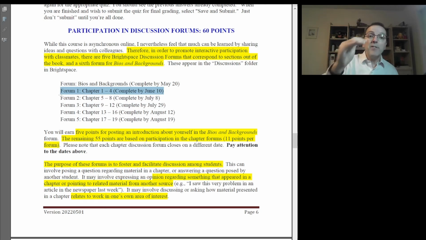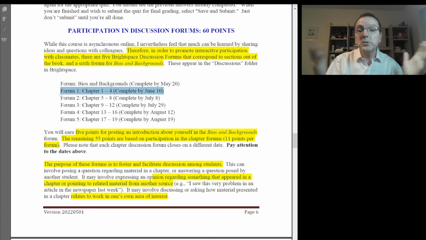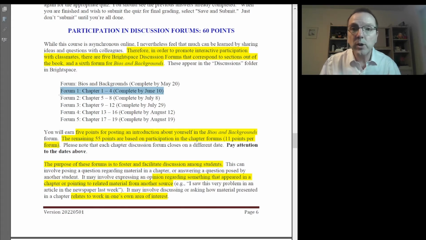You can get 11 points for posting in each of those forums, so 55 more points. To get that, it can be any sort of post about the material. It can be thoughts or observations you've had about that material.